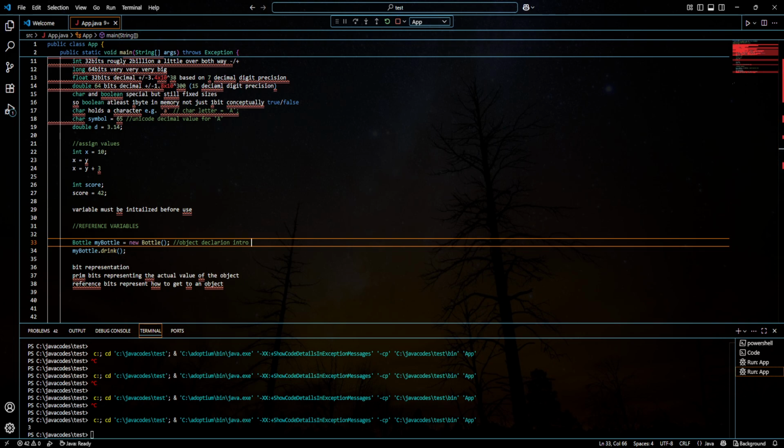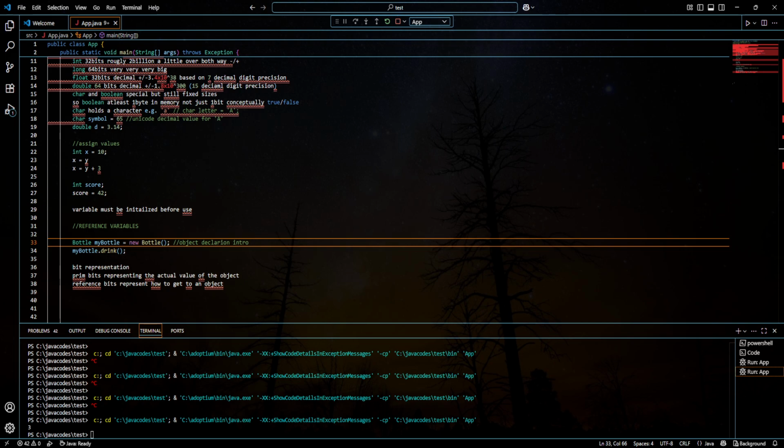The Bottle points to class Bottle. myBottle is the name of the reference variable. Java is told to allocate space for the reference variable and names it myBottle. The reference variable is forever of the type Bottle. The reference variable serves as a guiding point, and it can control the bottle and call methods on the specific instance of the bottle.